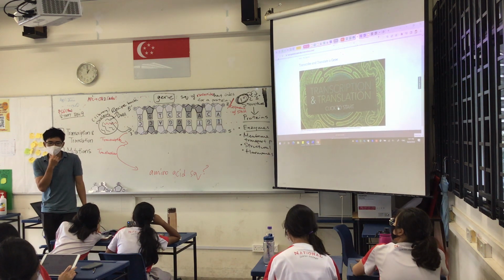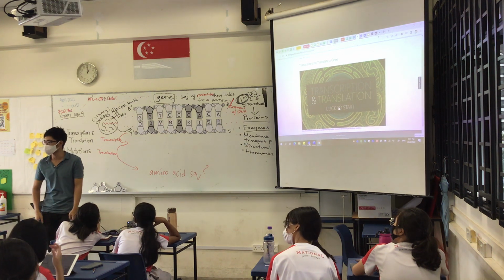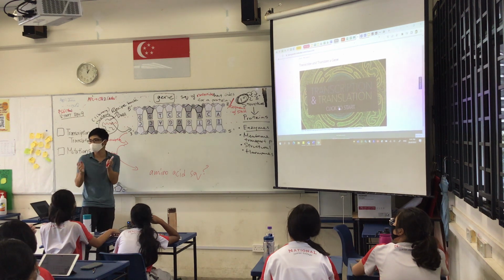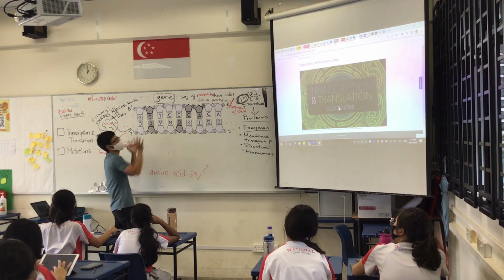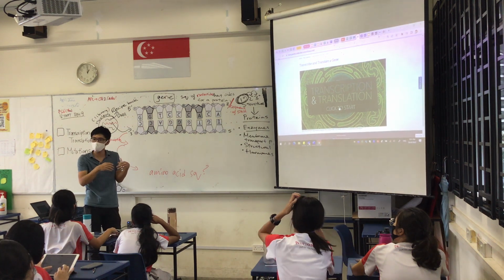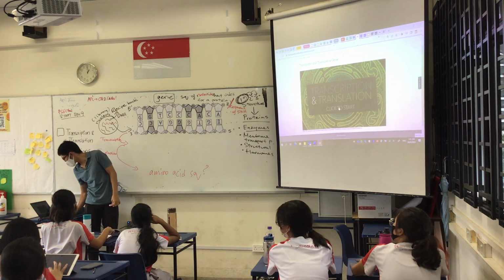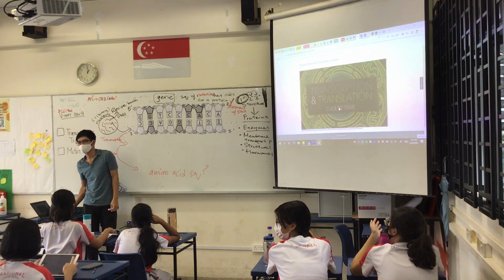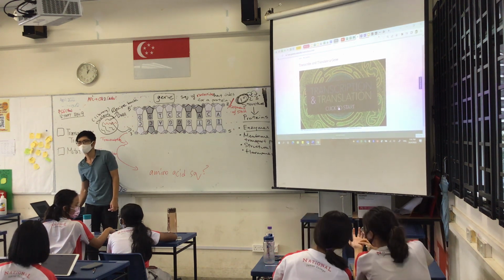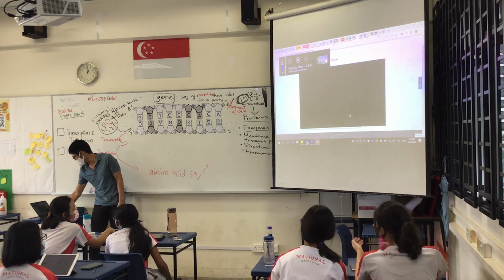Then your next question will be, how do we switch things on and off? There are various ways. One of the easiest ways is that we can attach things to the genes. If we attach something there, it may block the enzyme from going to it, then it cannot be read. That's one of the ways. Is it like the allosteric site? Not exactly. Different mechanism. Okay, so let's look at this particular process.